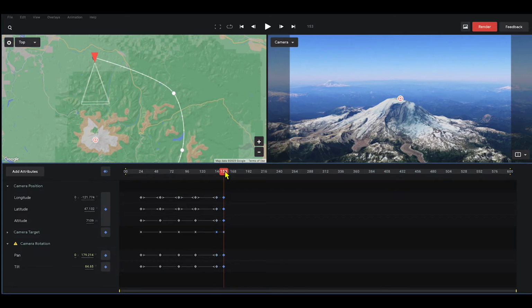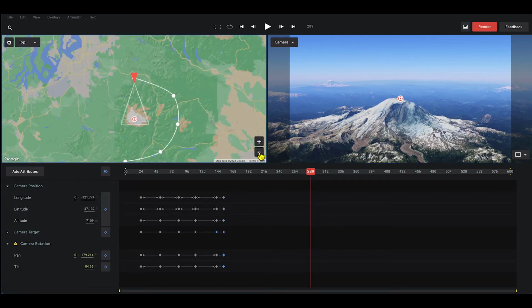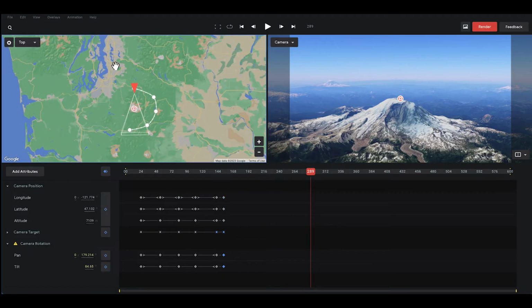And now I want to go to Seattle again, but this time we're going to back up to Seattle because I think that's just going to be easier. So moving the playhead up quite a ways forward. And now we're going to go find Seattle on the map. There it is up there.